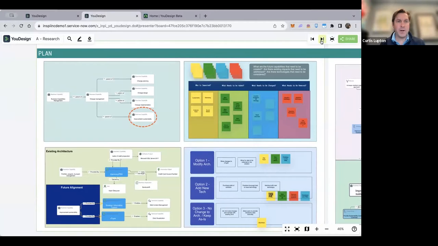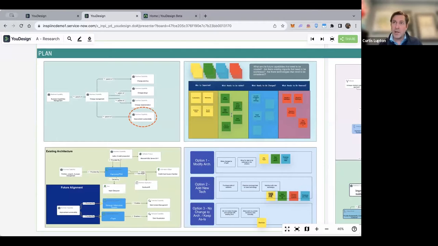Let's start to understand where there's capabilities that we already have. So we created a hierarchy map here that shows how sustainability fits within our organization. So we already have a capability, but we also see here that there's nothing associated to it. So we need to think a little bit more in depth around how this capability is going to be fulfilled. So we start to talk about, well, we need to understand who's going to be impacted. We already agreed in our design principle that if we're going to make any technology changes, we need to know who's going to be impacted. We need to make sure that we keep them at the center and we know what's going to be changed.